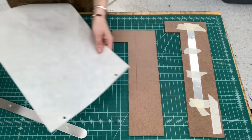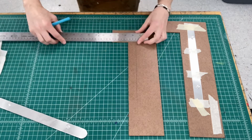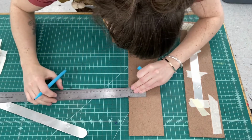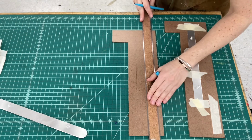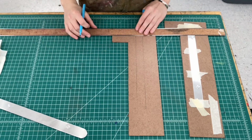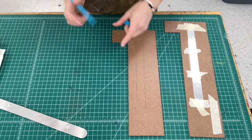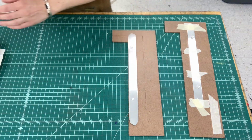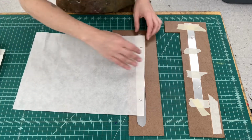For the people using the punch registration, since we have that extra inch at the top, we're going to measure 2 inches up, because that will ensure we get our 1 inch border plus that extra inch that we will remove at the end where our pins are. So there we have 2 inches and then 1 inch over here. And then this is probably going to land somewhere around here, but I want to double check with my paper.